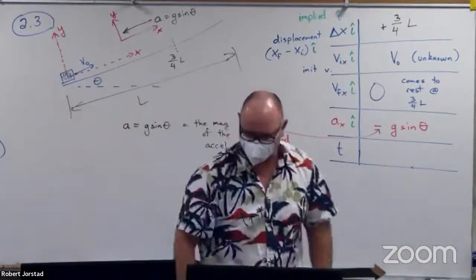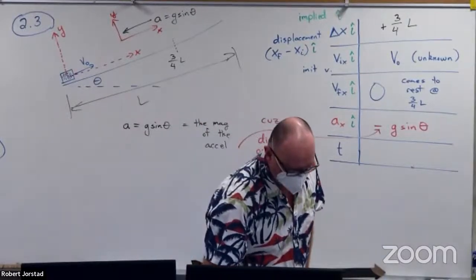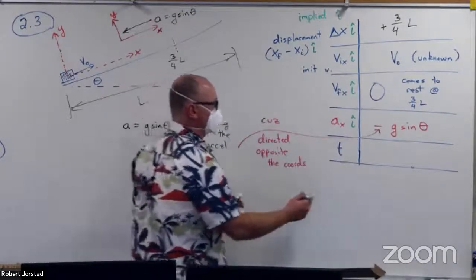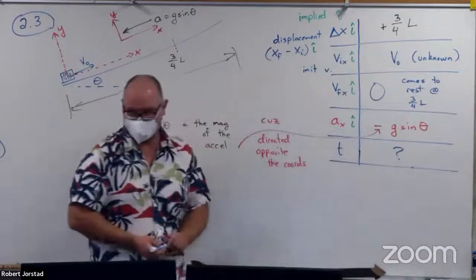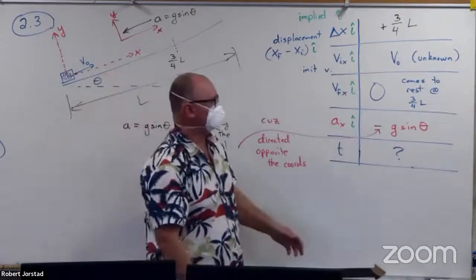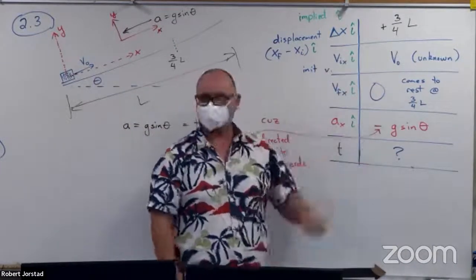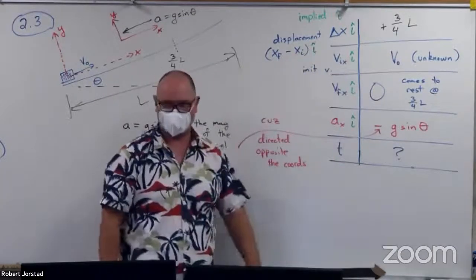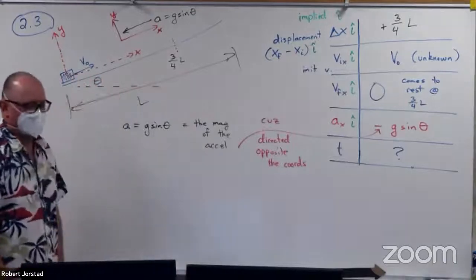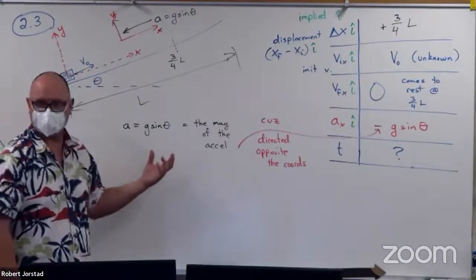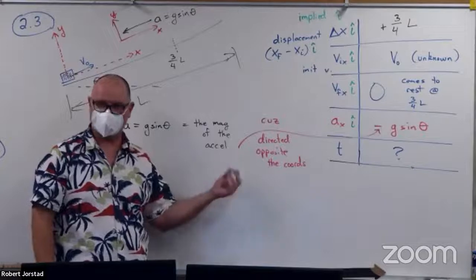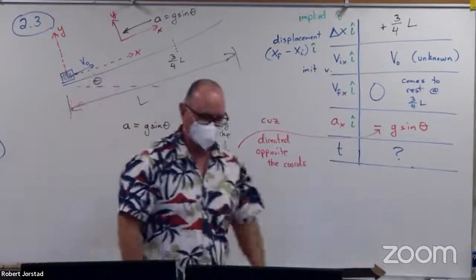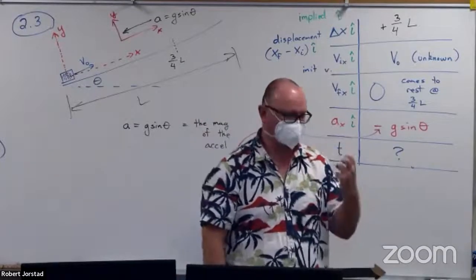T, do we know what T is? I don't know. Who cares? Do we know it in this problem? I don't think we do. Do you agree? If you're doing these problems right, usually there's two things you don't know and two things you do know. So that's kind of a check on these problems. If you write it in the delta x information, now from here, you could write down some equations, plug in what's zero, figure out some stuff. Agreed?